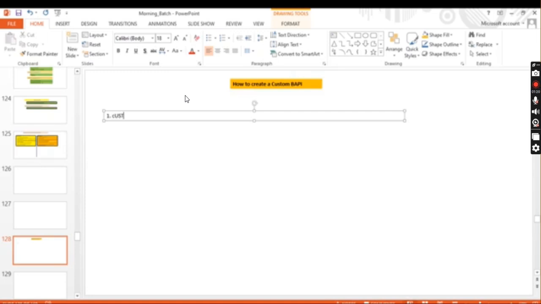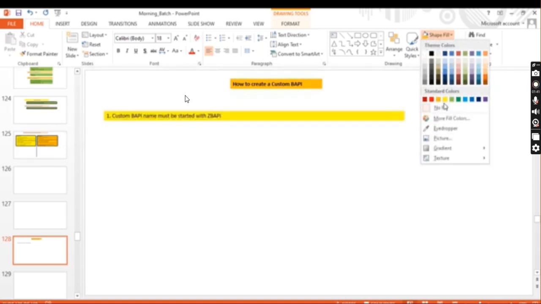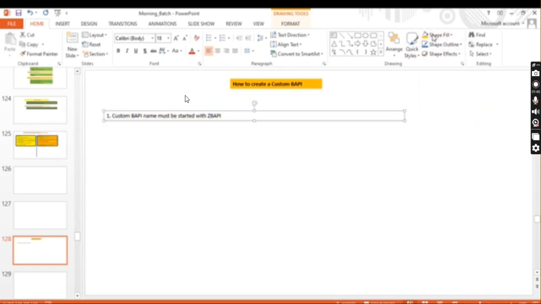Okay, so the custom BAPI name must be started with ZBAPI. This is the first step we will have to follow.